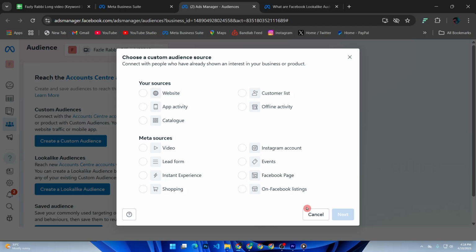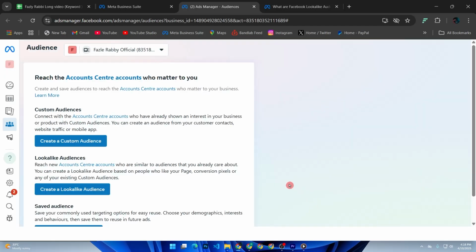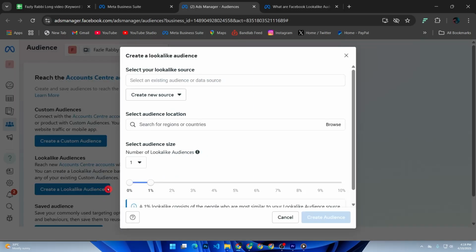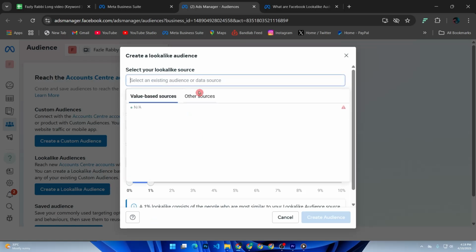Now, once your source audience is ready, click on Create Audience, then Create a Lookalike Audience. Select your source audience from here. Choose the location.